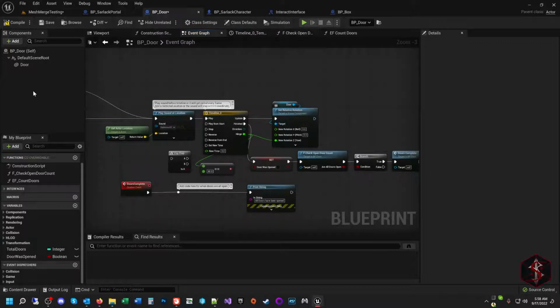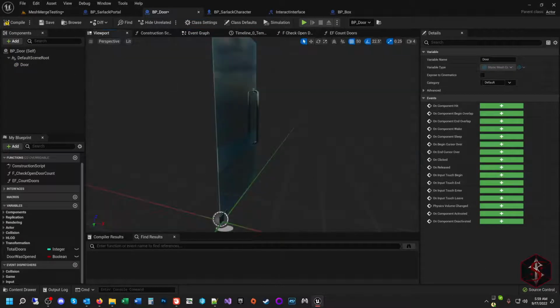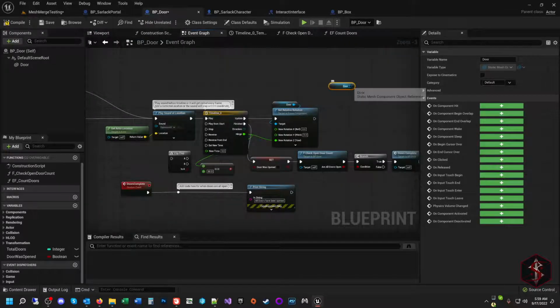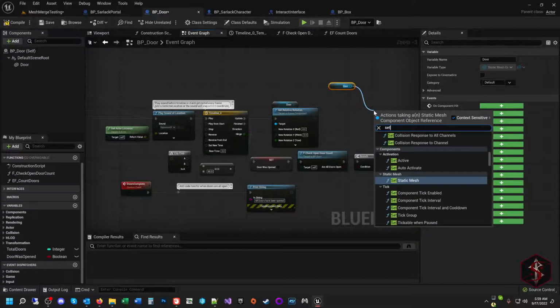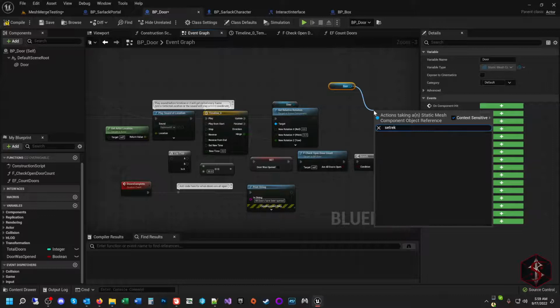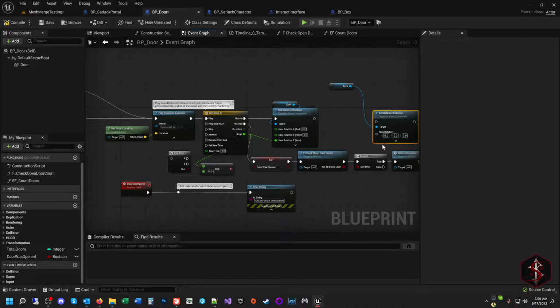So then after that, I bring in the door mesh, which is right here, and set the relative rotation. And for anyone that doesn't see what you're seeing here, you can right click and split the struct, and it will show all the X, Y, and Z.